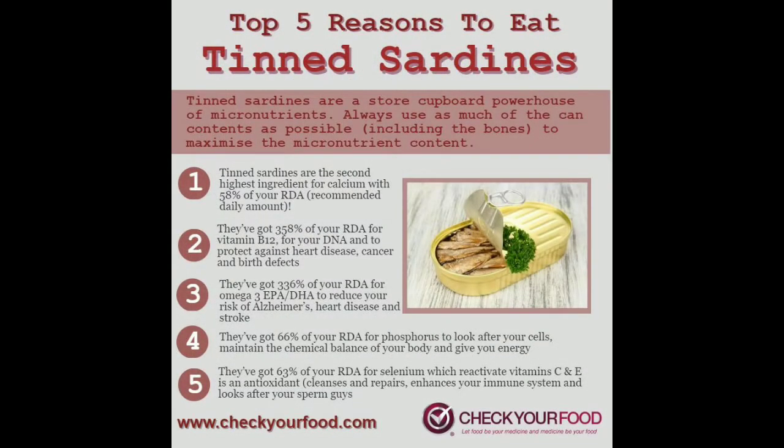Since our animals — cats and dogs — are carnivores, I wanted to start with sardines, because these are the nutrients that their bodies would have been getting from eating wild prey animals. These are the nutrients their bodies have been dependent on since time immemorial, since long before they were ever domesticated, since long before human beings even existed. These are the nutrients that were keeping these animals healthy, so that they were able to thrive up until the present day, when the modern food supply kicked in and dry food was invented. And now there is a culture of ill health — and it is not coincidence that dry food and disease in pets have been rising at the same rate.